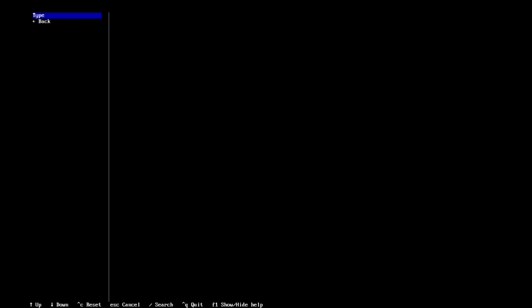So now this is where things start getting a little bit more significant. This brings you to the submenu that just says type, so enter into there. And this is where you choose the type of profile you want. So desktop is what you'll want for, well, a desktop system, if you're gonna be gaming and doing work and stuff like that. Minimal just gives you a very, very bare bones Arch Linux setup.